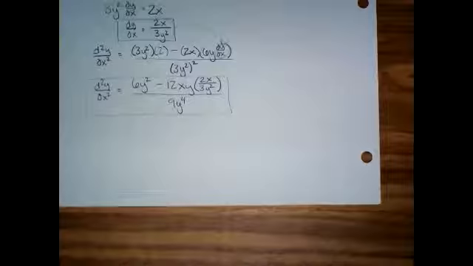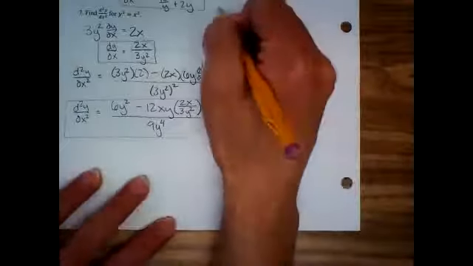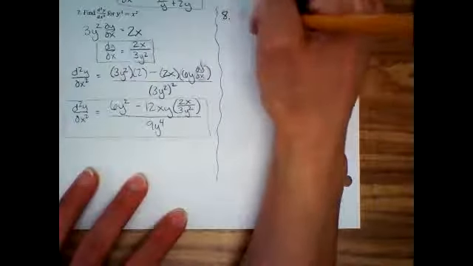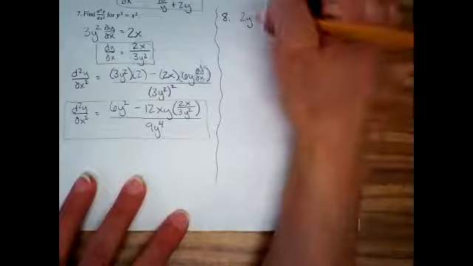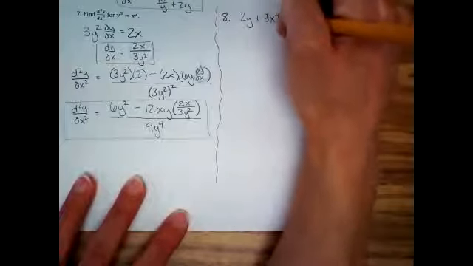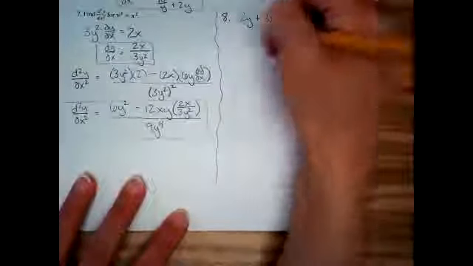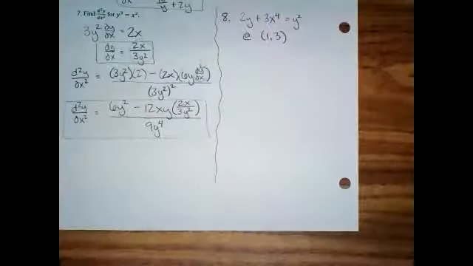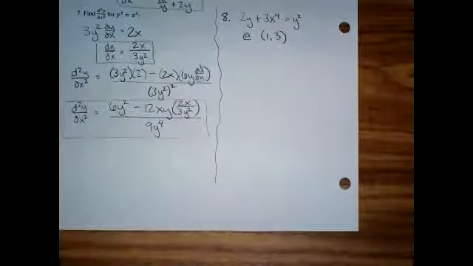But it's mostly algebra. I'm going to give you guys one more to try. We'll just call this number 8. I just want you guys to practice another one. So I want you to find the derivative at the point (1, 3). Try that one. Talk to each other. Like, I got this, what did you get? Or this was my first step, before you move on to the next thing. But I want you to find the derivative at that point, and then I'll go over it.